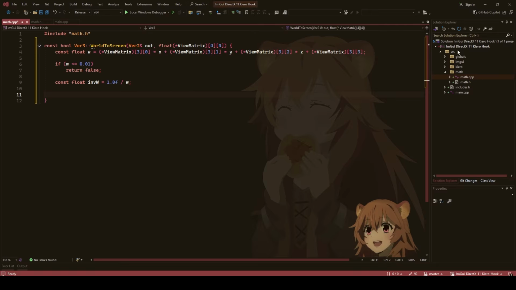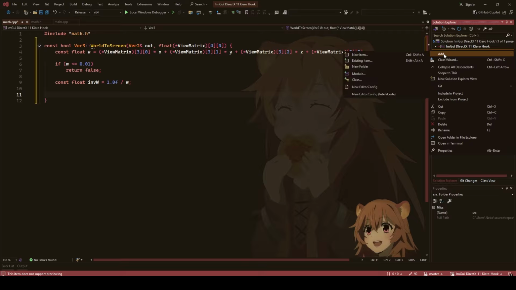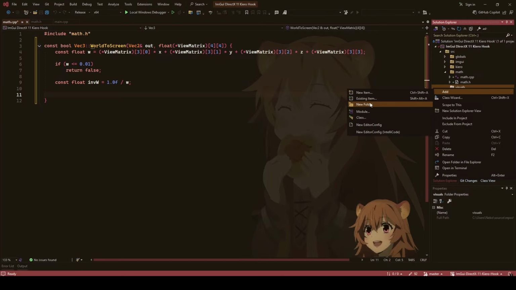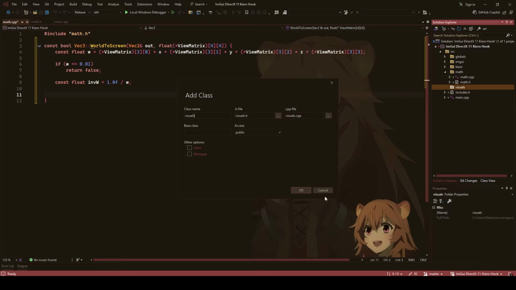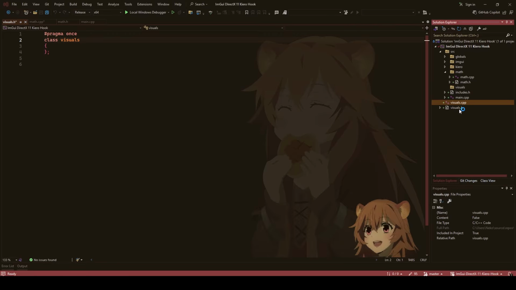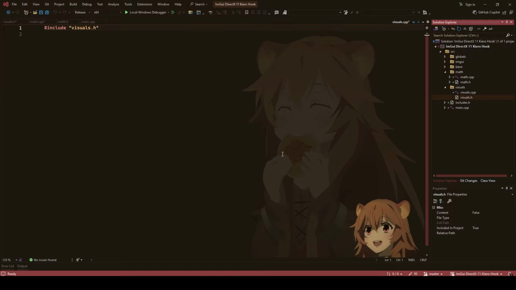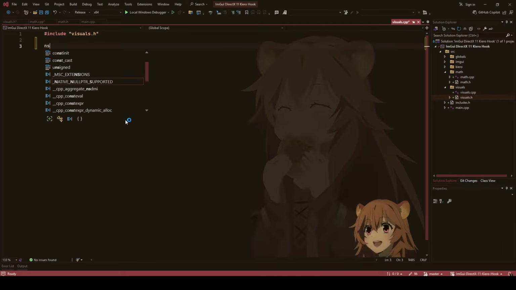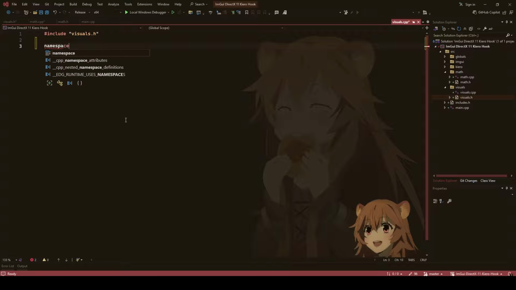And what we will go ahead and do is create a folder called visuals inside of source, making a new class, call it visuals, move visuals into visuals, and then make a namespace offsets.